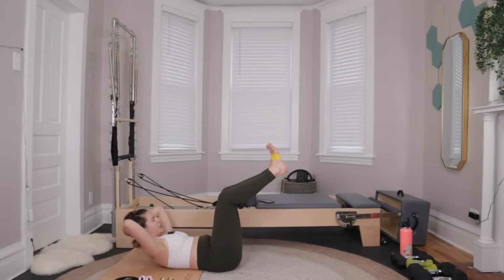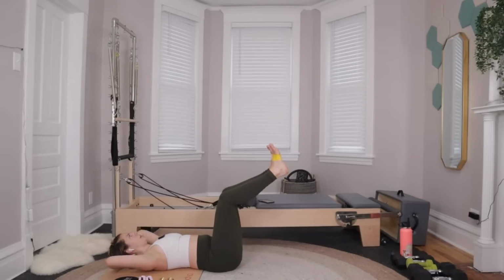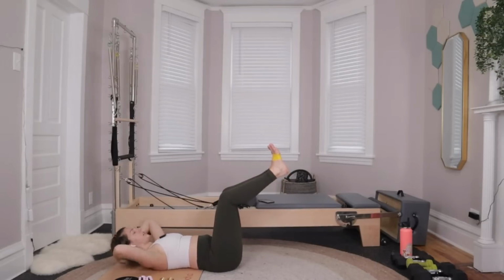Good. If this is a little bit too much, you're taking your feet down to the ground. If you start to feel any tension building through your neck or through your upper back, you can reach the arms above the shoulders, press the hands down outside of the hips. We're here for 15 more seconds. Then you're going to hold up at the top of your crunch, and I'll walk you through the rest from there. We'll go ahead and hold at the top in 5, 4, 3, 2, and 1.